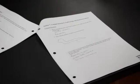One of the stations, they were required to draw a picture, just a quick little sketch of what a predecessor or a common ancestor to an organism might look like. The drawing does let me see, do they get it, do they not, but then if they could take the evidence and really tell me why they drew it that way, that would take it a little bit farther.